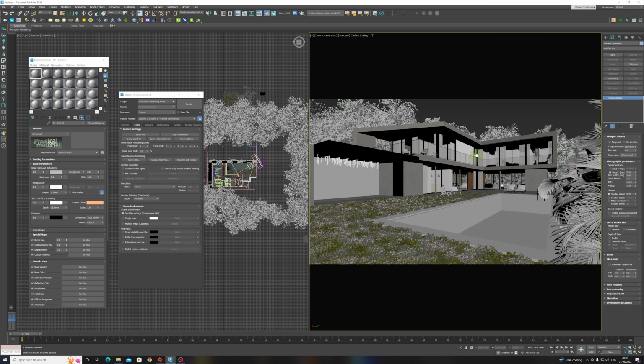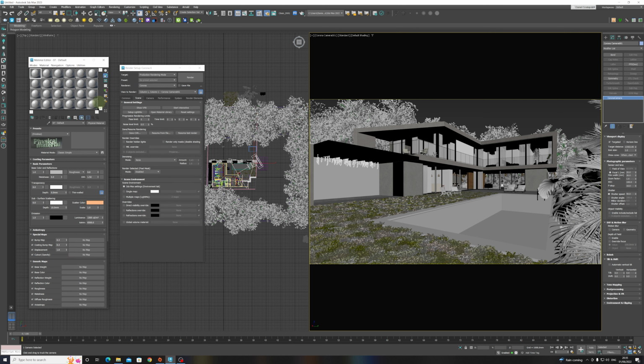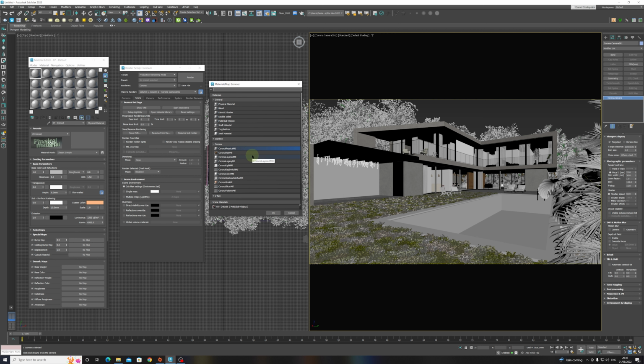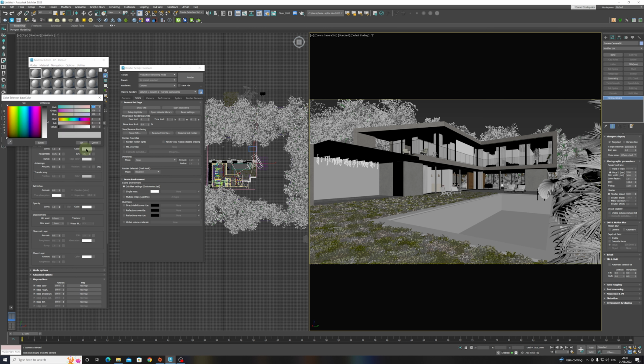That's all looking good. Next thing I'm going to do is create just a basic Corona material that we can apply to everything in the scene, so we can test our lighting on a white kind of material. So we're going to come to Corona physical material, click OK, and set this to somewhere around 100 to start with.